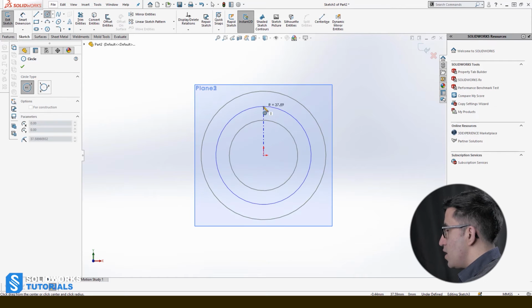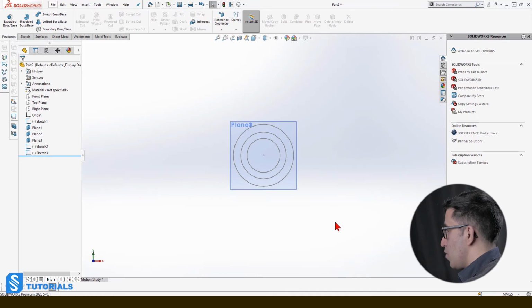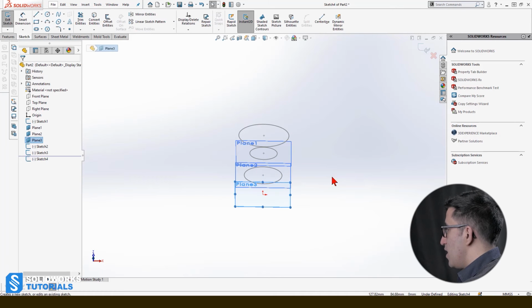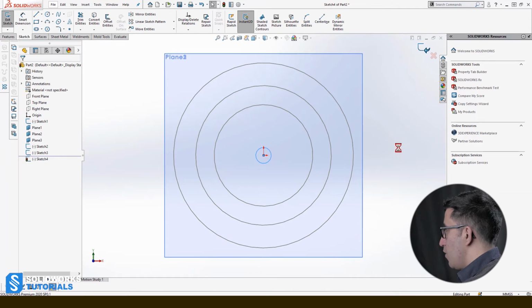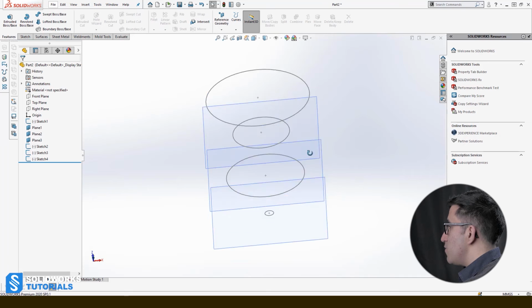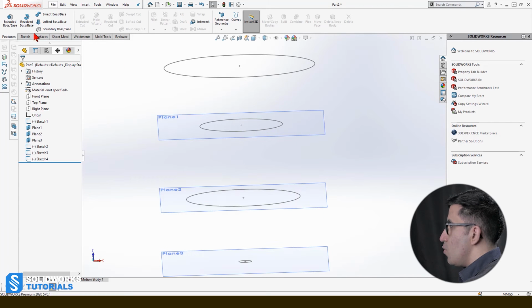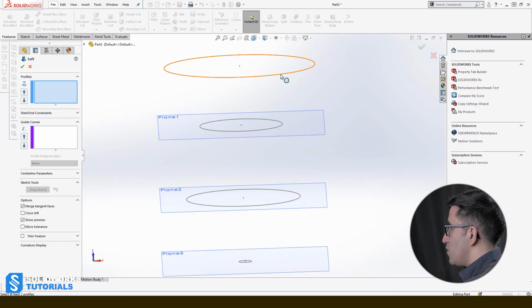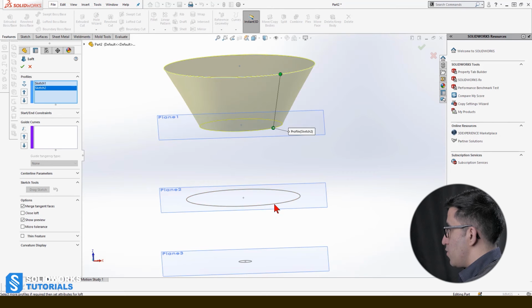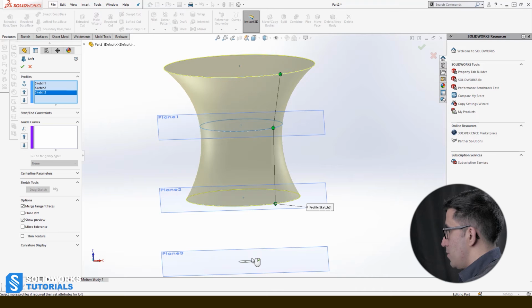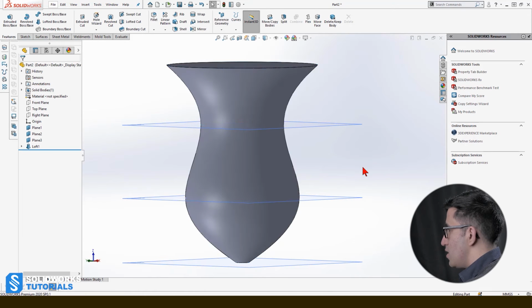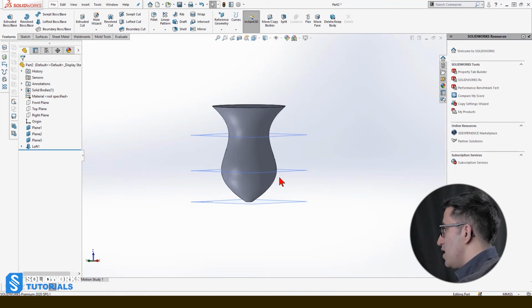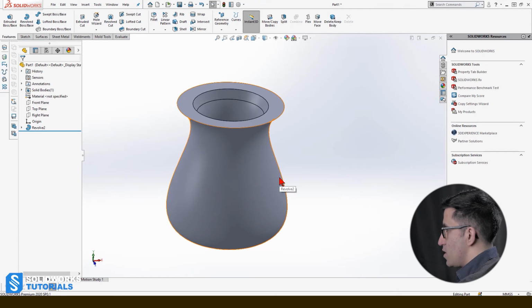This is not the speed of a beginner or an intermediate. So if you're one of those, it's definitely going to take longer for you than it does for me. But nevertheless, if you go for Revolve and I go for Loft and I'm a professional, you're a beginner, you would still finish it before I do. So you don't want to waste your time going after such a complicated process for such a simple item. Look, I'm not even there because the curves are not perfect, but let's just assume, because I did not use any dimensions, and if I did, it would look more similar to our previous vase.